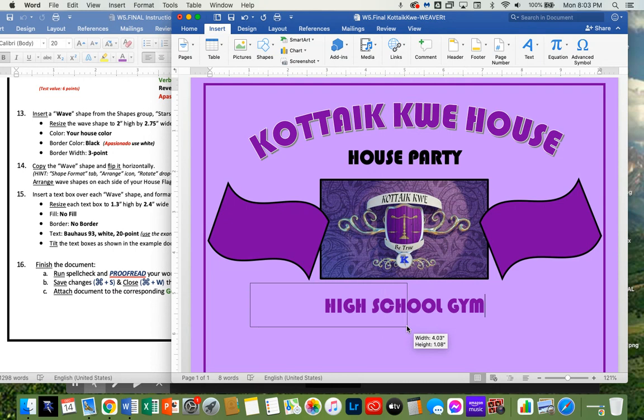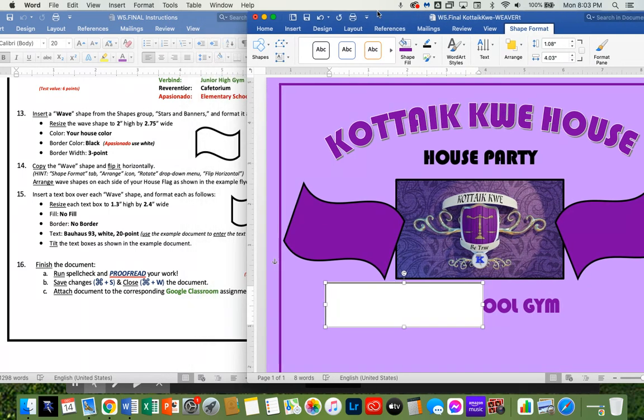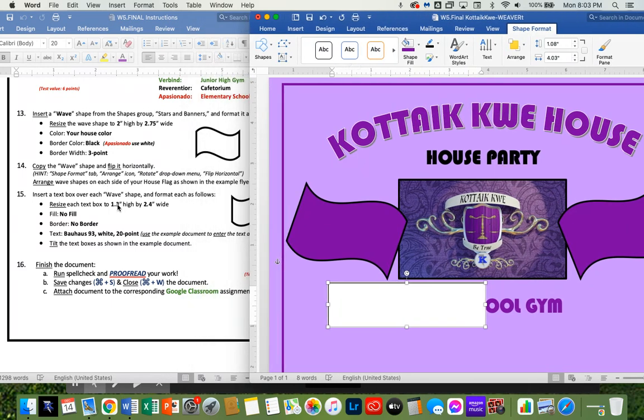I'm just going to draw it any old place because I have work to do on this text box. First of all, we have to resize it to 1.3 inches high. 1.3, okay. And my ratio box is not checked, so I'm going to go 2.4. Okay. So this is the text box.